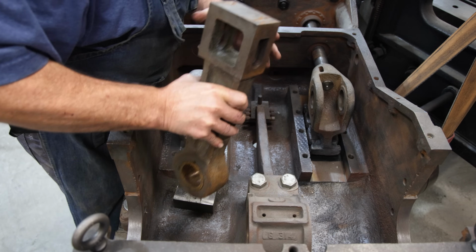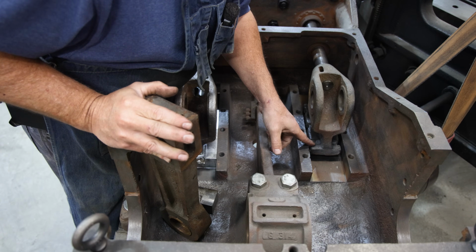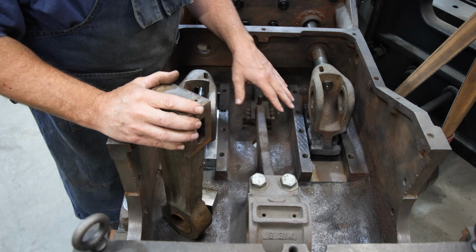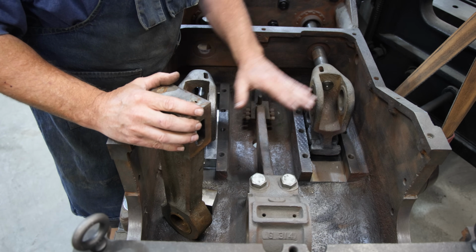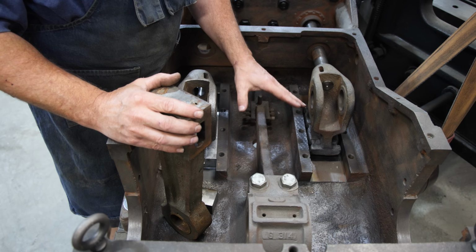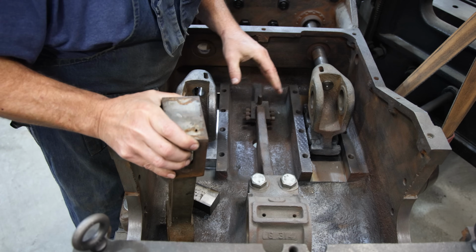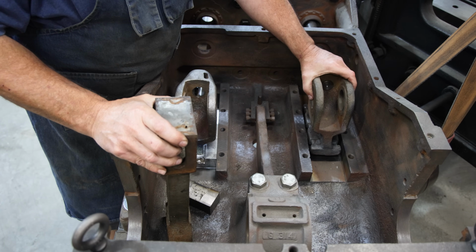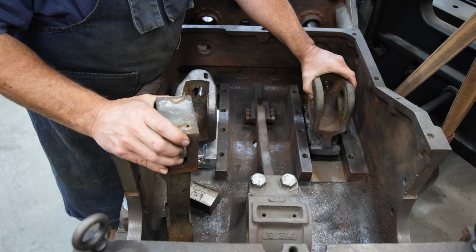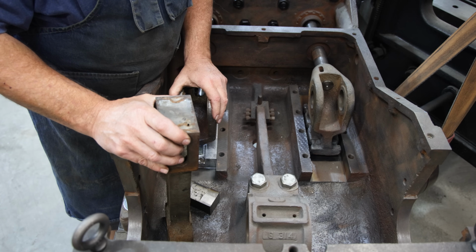Now when I did this, I did the best job I could to get it the same amount on each side. I don't even think it was shown in the video. I actually spent a fair amount of time doing some measurements off camera, trying to get that lined up. But while I'm pouring this, I'm thinking, I hope that when it all comes out, this thing is properly aligned with the crankshaft, or is it going to need to be adjusted a little bit back and forth? A small amount we could probably take care of with scraping, but if there's too much alignment issue, we'd have too big of a gap in there and it could potentially be a problem.